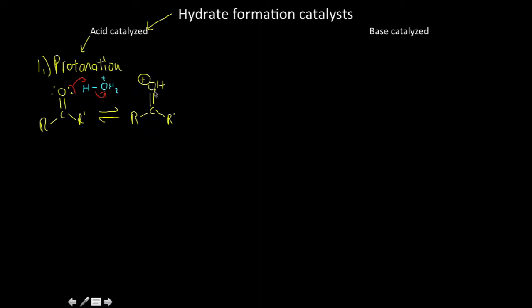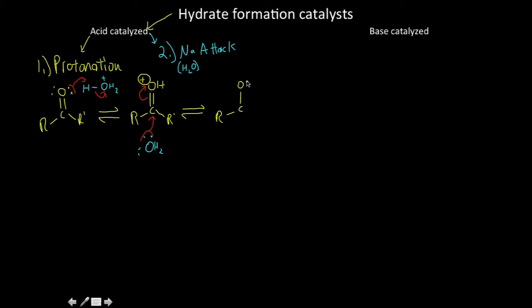And so now that we've protonated our oxygen, you can tell just by looking at it that this molecule is far more unstable than the aldehyde or ketone on the left. And what this instability leads to is it makes it available now for water to act as a nucleophile. So I'm going to label that in this little teal color: the second step is nucleophile attack. And in this context, the nucleophile is H2O. And again, you can draw this in either the major or the minor resonance structure. I wouldn't have a problem with that.